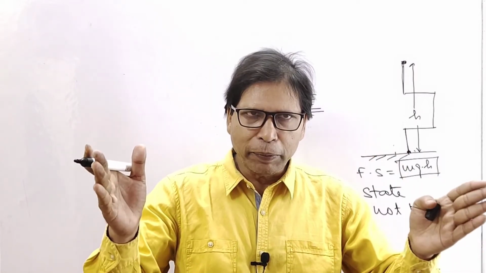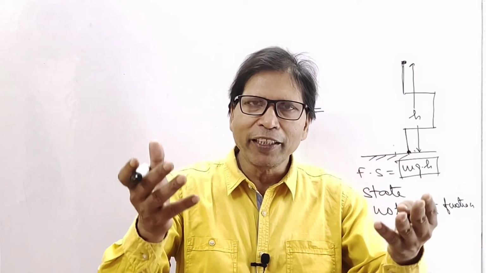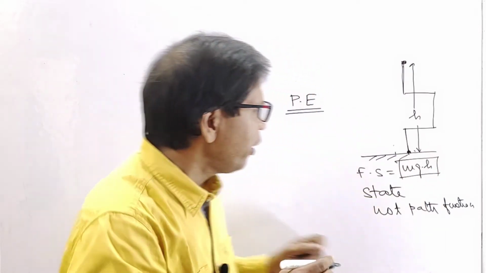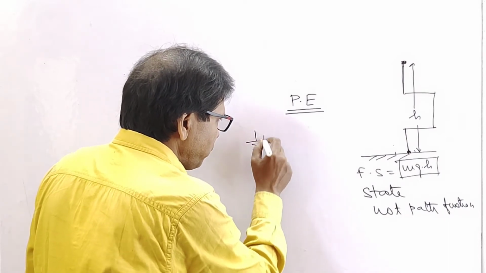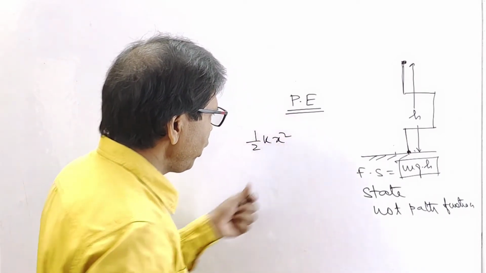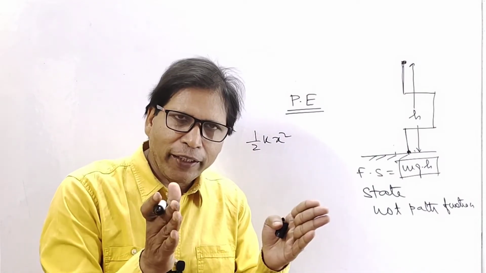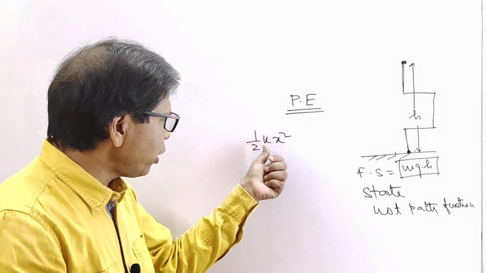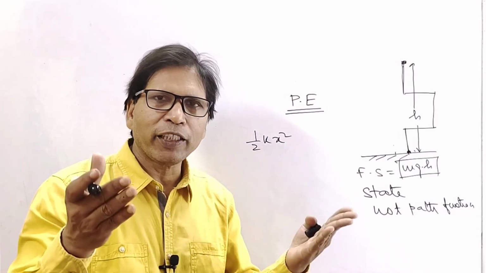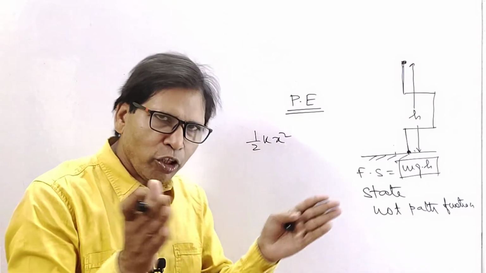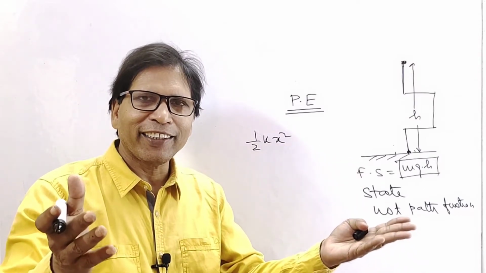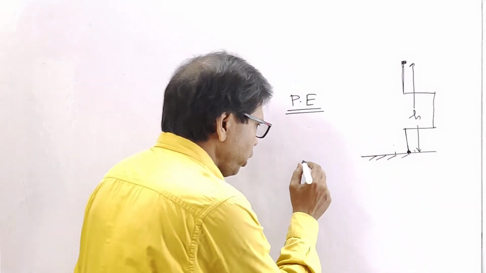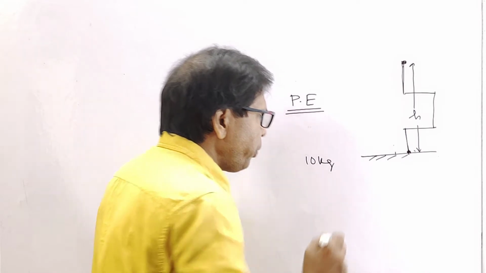Okay, look at this. When a spring is compressed, it has the ability to do work. So this compressed spring has potential energy. The potential energy of the compressed spring is half k x squared, where x is the change of length and k is the force constant of the spring. Greater the force constant, greater the potential energy. Greater the change of size, greater the potential energy. Okay, understood?